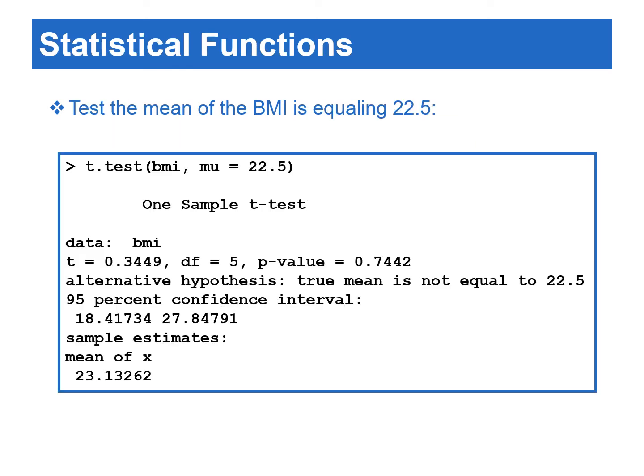One of the strengths of using the R language is that it has many statistical functions. These functions are from the stats package, and they've already been installed on the computer after you install the software. For example, we can use the t.test function to perform one sample or two sample t-tests. There are other well-known and commonly used statistical functions, such as the lm function for building a general linear model, or the glm function for building a generalized linear model, etc.